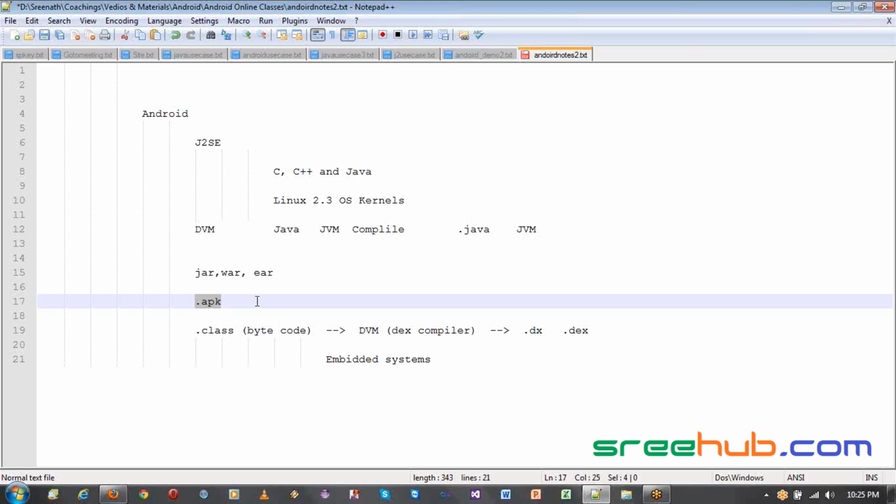In the same way, this APK can be understood only by your Android, nothing else. That's why the apps you develop in Android can be deployed only in Android. But yes, there are some exceptions. You can also deploy your APK files in some BlackBerry phones. The operating system, or I can say the platform, of BlackBerry is something different. But they have provided some provision where you can make some configurations to your phone and use your Android app as a native app.